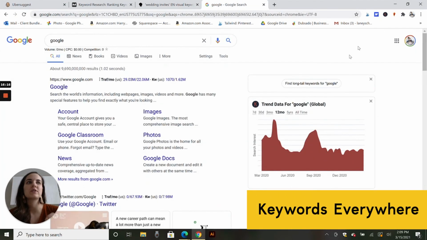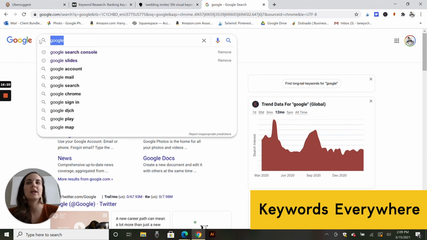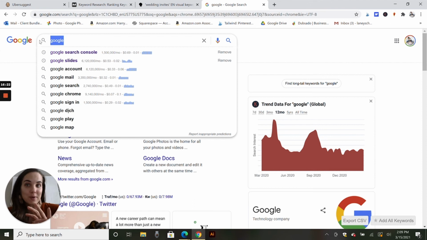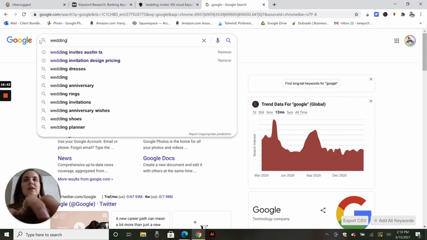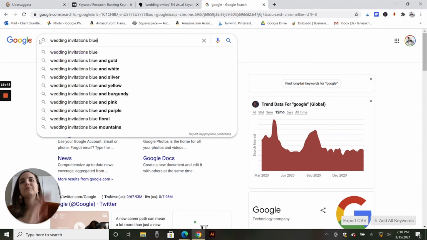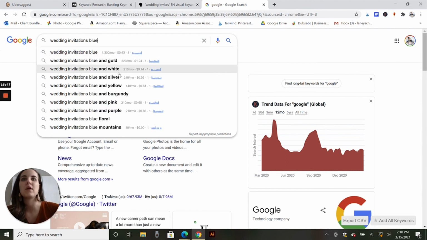And my final tool is called Keywords Everywhere. It's a Chrome extension. It's this black bubble over here. And what it does is it makes keywords pop up everywhere. You can set it to turn on and off for different websites. So I have it on Google and YouTube because you pay for credits, but I got 10,000 credits like over a year ago and it was $10. So it's really easy. But say, let's do that wedding invitations blue. So it's just gonna pull up all of the stuff that you can use and comes up with awesome ideas.